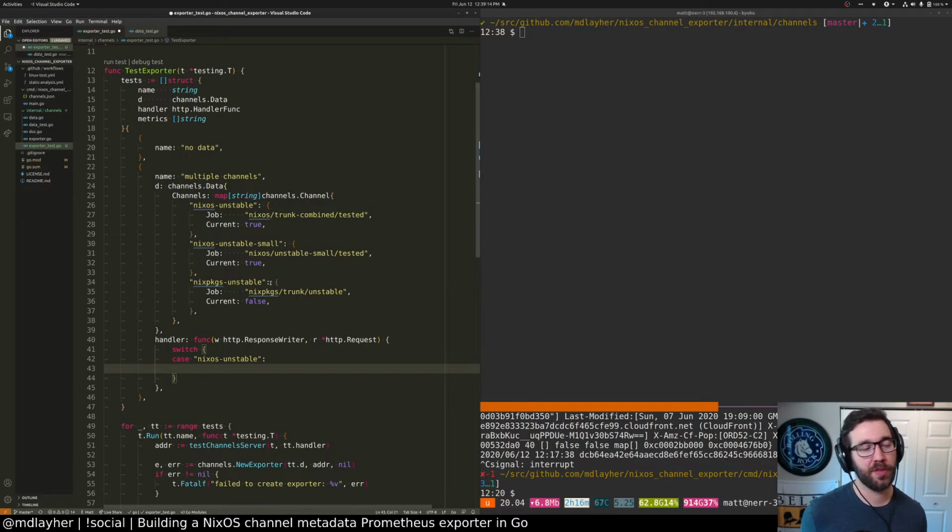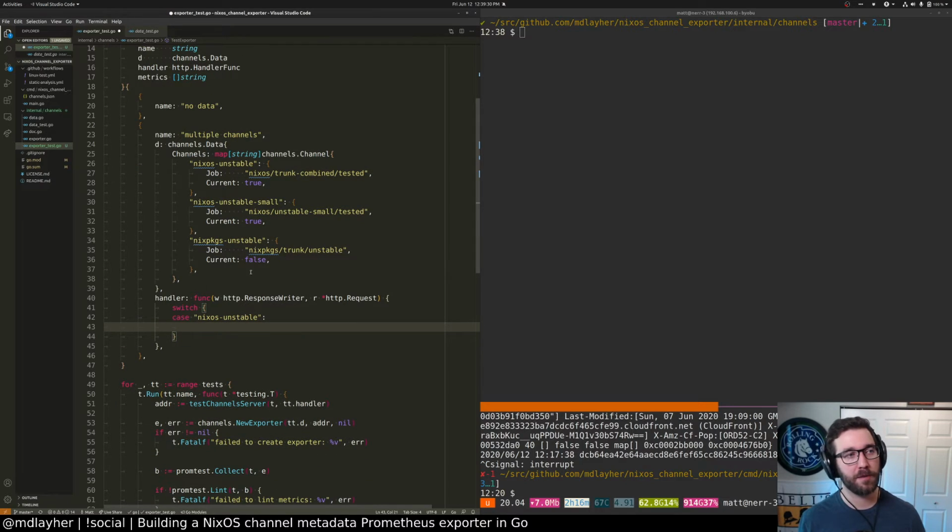What's your alerting story with this? I don't actually run the alerts for this. I am building this as something to show the folks who actually run the NixOS infrastructure, and I think they have alerts along the lines of checking the last modified header from S3, and you can figure out if the channel is stale and such. But I actually don't know for sure. I'm just effectively emulating the same metrics that they have.